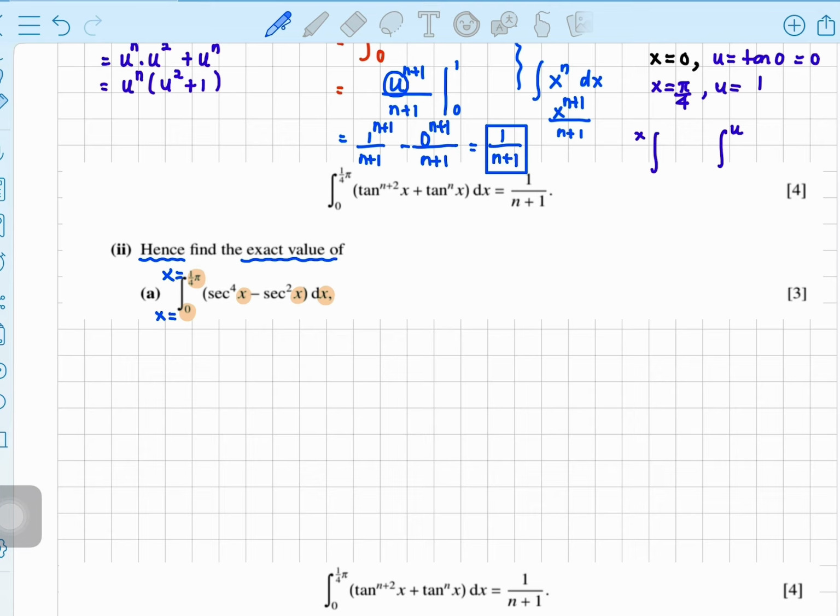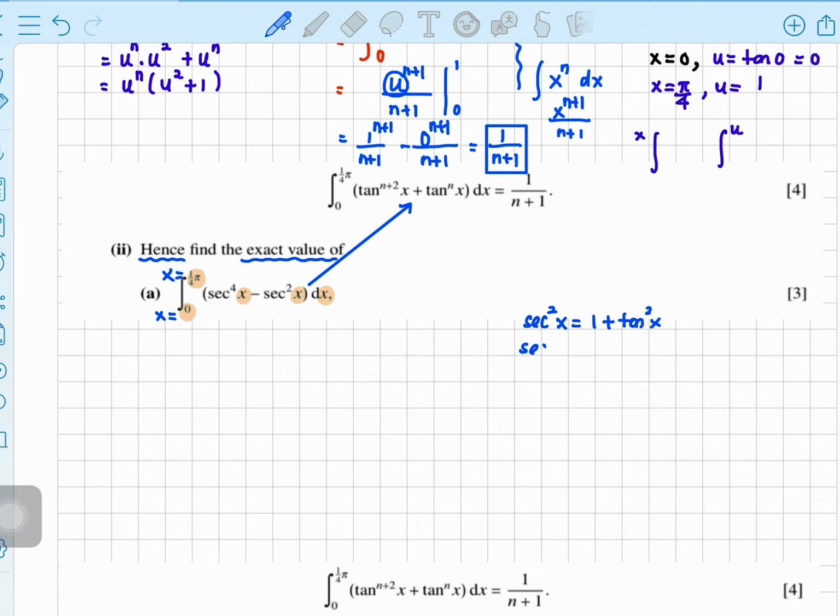How do I do it? And what is the problem I'm facing? The only problem is I no longer have tangent, but I have secant squared x. And I do not have the n, but I have a power now. My power is given as 2 here. So what can I do to convert this? First, I have to try to change it into tangent. That is easy for you because you already have the MF19. Secant squared x is equal to 1 plus tangent squared x.